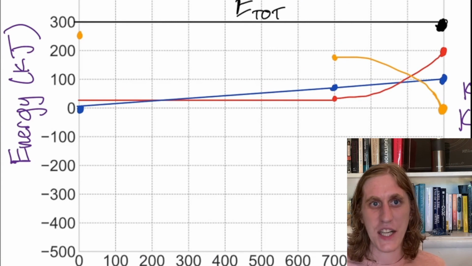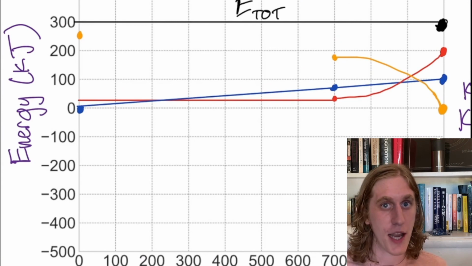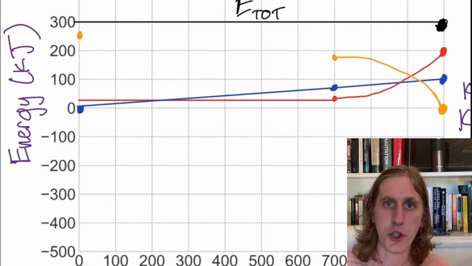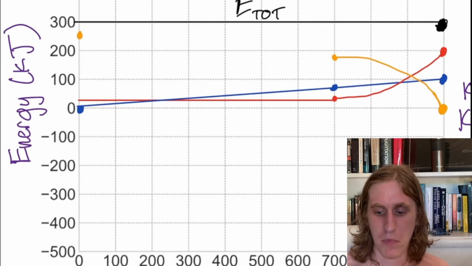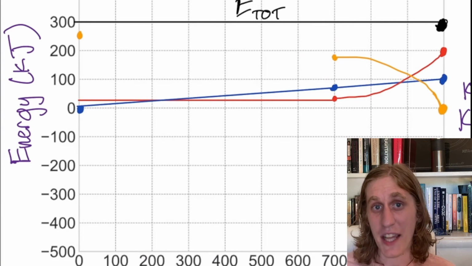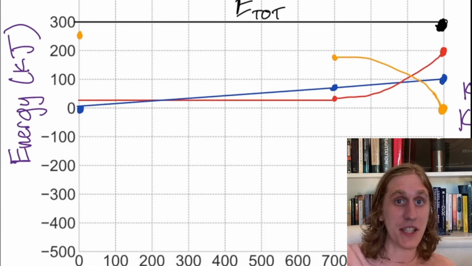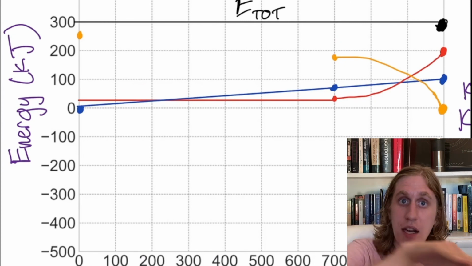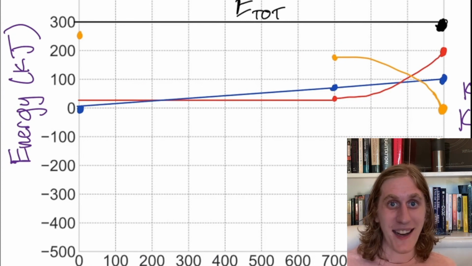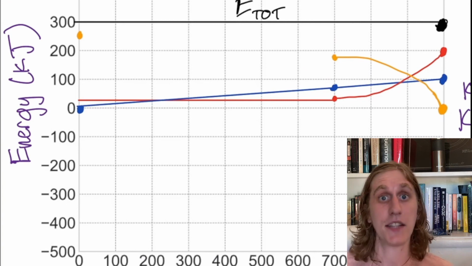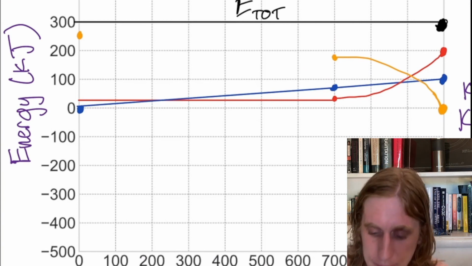But what is the shape of the line connecting these 2 points? Well, the kinetic energy is not changing during this time. It's just a flat horizontal line, so it's not going to have an effect on the shape of the thermal energy line. The only other kind of energy that's changing is the gravitational potential energy, and it's decreasing linearly, just in a straight, slanted line. And so, because all of that energy is being transferred into the thermal energy of the asteroid, the thermal energy just does the exact opposite. It just increases linearly until it reaches its maximum.